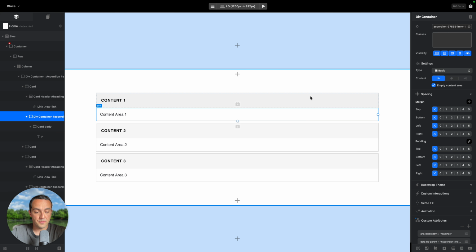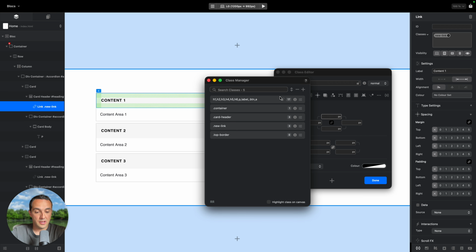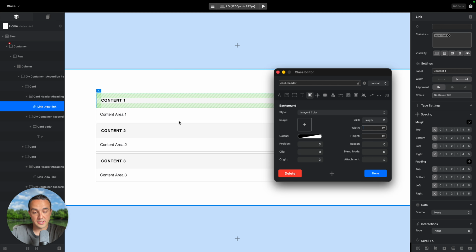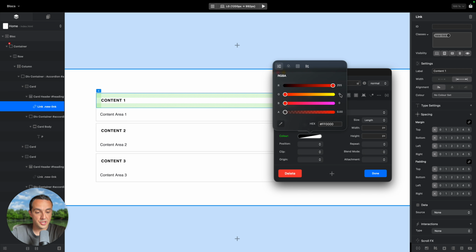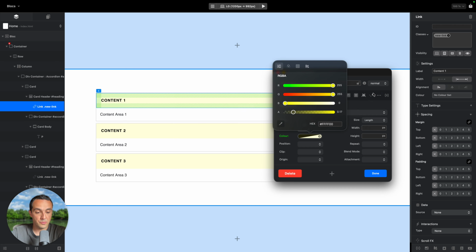top border here because what I want to do is add background color to this header. So I can add it to the link and it will work. But because we have this header anyway, it already has this kind of grayish color. So we can select it and change it to something different, whatever you want. So let's say this is what we want. Well, maybe not that much, maybe closer to green a little bit, like this.